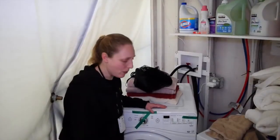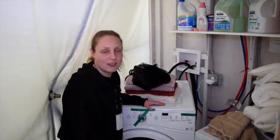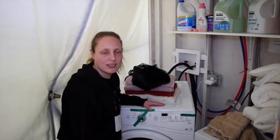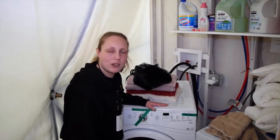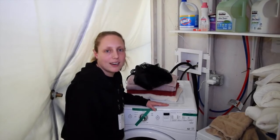This is our laundry area. We've got a washer and dryer. I don't tend to use the dryer because it uses a lot of electricity, which we don't have a lot of on many days. But people can use it if it's a sunny day and we have extra power to burn. Everyone gets one load of laundry about every one to two weeks, again to spare water.